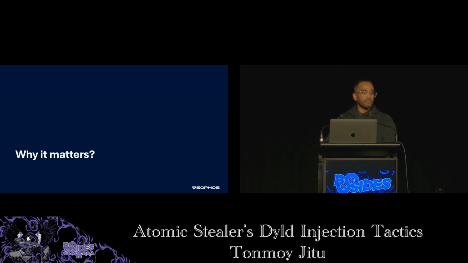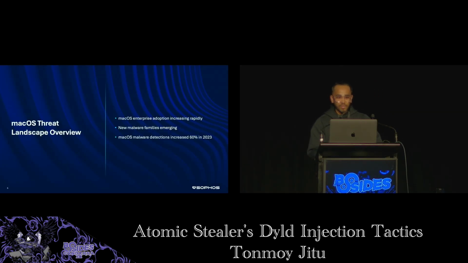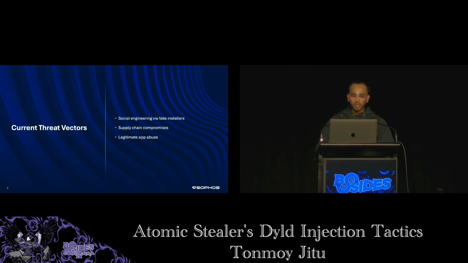So let's start off with why this matters. If you look at the current macOS landscape, macOS enterprise adoption is increasing almost every day. You also have new malware families emerging almost daily or weekly. In terms of detections, back in 2023 we saw a massive rise of over 60%. Current vectors are usually deployed via social engineering with fake installers, and you also have supply chain compromises and legitimate app abuse.